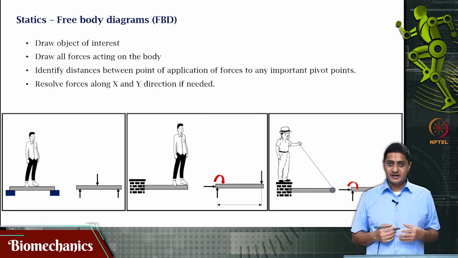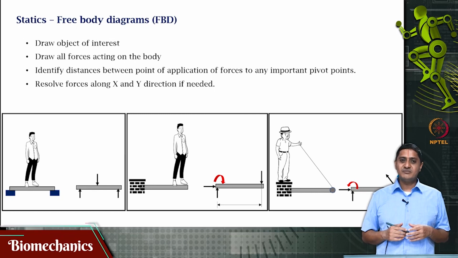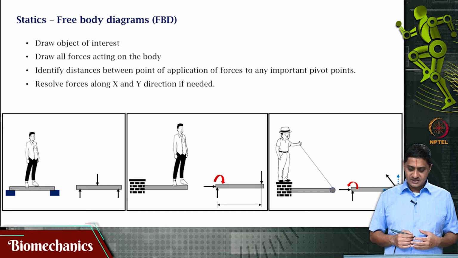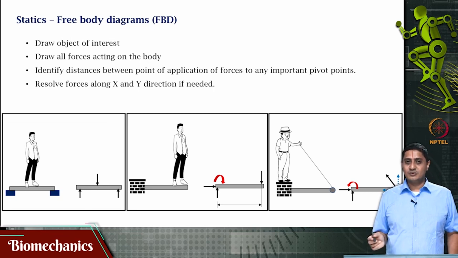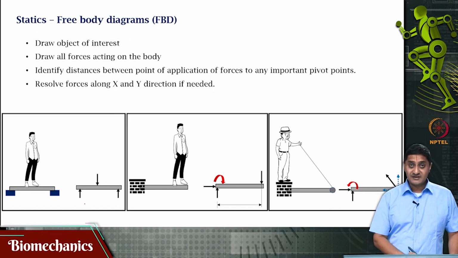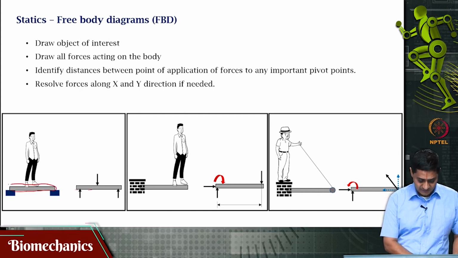A free body diagram essentially implies that the body of interest is freed from any external contacts. So, what you need to do is draw an outline of the body, and for each contact that the body makes with other external bodies, you replace it with the corresponding force or moment or force-moment combination. Essentially, what is requested here is to draw the free body diagram of this plank. This is the plank. Can you draw its free body diagram?